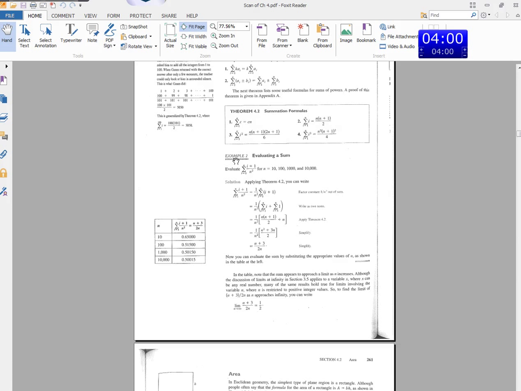So I have a question with the 2 and 3. When it says i equals n(n plus 1) over 2, for the second summation formula? This one? Yeah. What about it? Is it going to show i in the problem? No, it has to just be i.